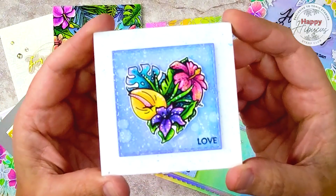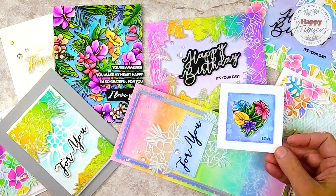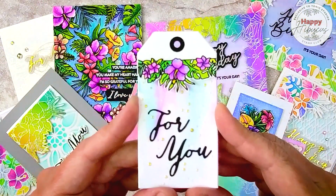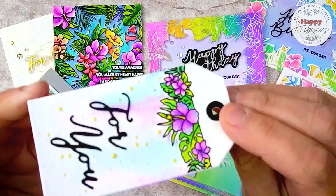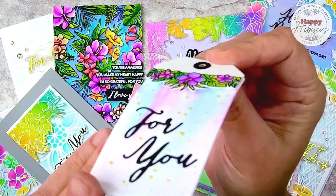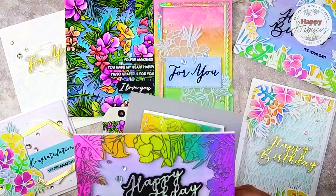For my next card, I used that beautiful floral heart and framed it out using one of the stitched square dies that comes in this set. I added a little love stamp and it makes a perfectly cute little card. I made this beautiful tag using the floral border stamp and the For You die cut. I layered one on top of the other and created some great dimension for a beautiful tag.